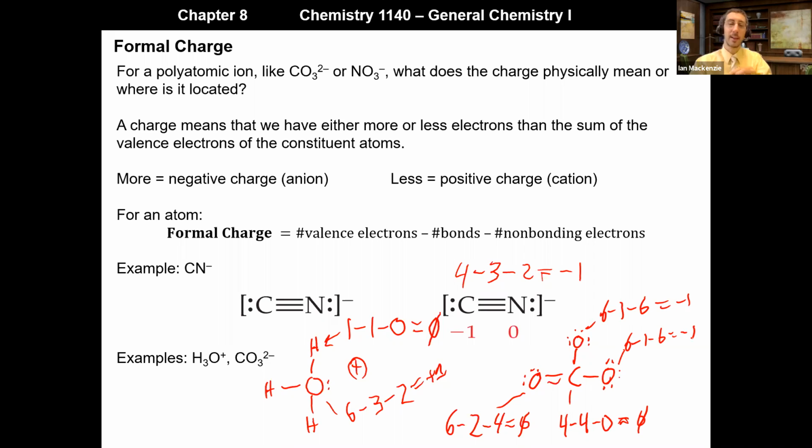So what we see then from this is that the charge in the carbonate ion resides on 2 of the oxygen atoms in this structure. We'll see a slightly more clear picture a little bit later when we talk about resonance structures. But for now, we can assign that charge as being -1 charge on each of those 2 oxygen atoms.